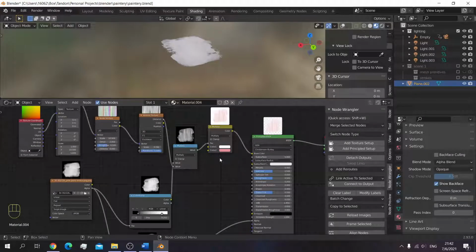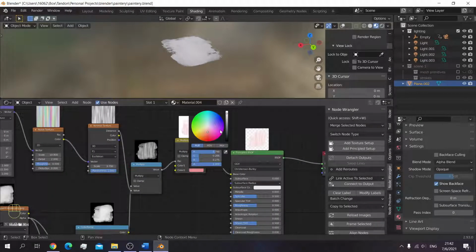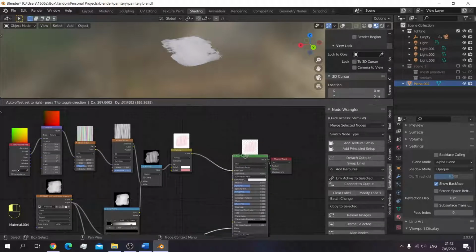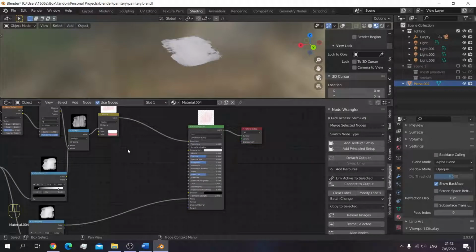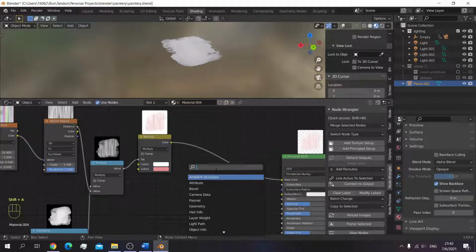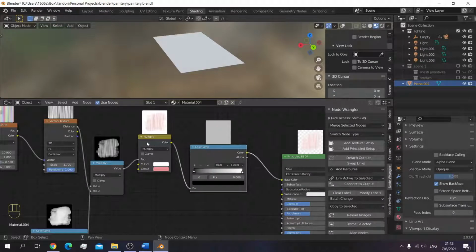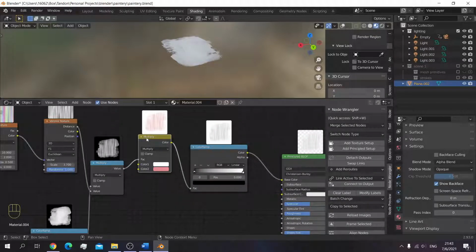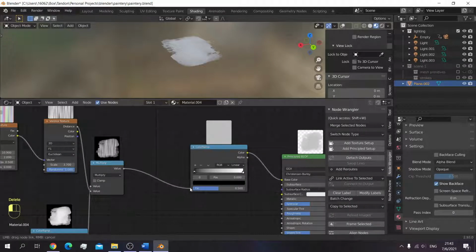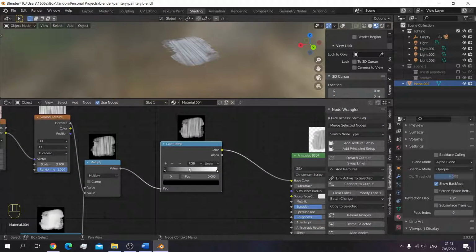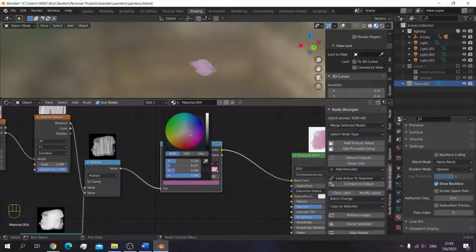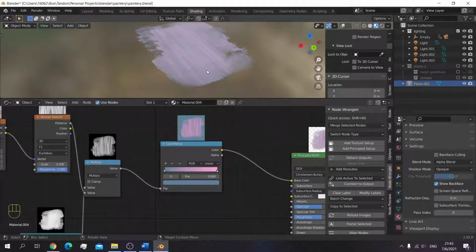So for this, let's say the color, if we want to create something, let's see. Actually, let's use a color ramp here instead of a single mix RGB. And the reason is that, let's say if we change this to the color we want, you can see we have a color. We change it to a secondary color. It doesn't have to be pink. We can change it to this, right?